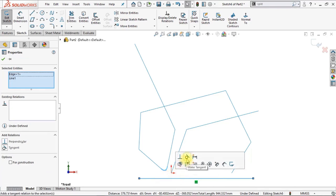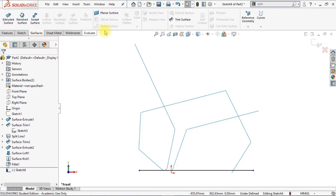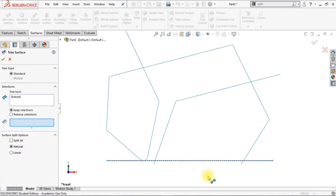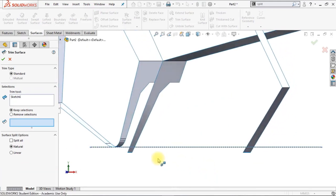And the reason we're doing this is because we want to make a ground plane, and I'm going to use this line to trim the other surfaces. So we want to make sure that our chair is with its legs on the ground. So therefore we're going to use this line to trim the lower parts of this surface right here. So we know for sure that all the legs of a chair have the same length. So we're going to click on Remove Selections, and we're going to get rid of those purple surfaces right here, right? So click OK.